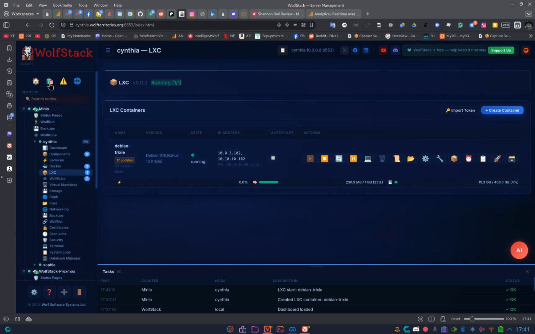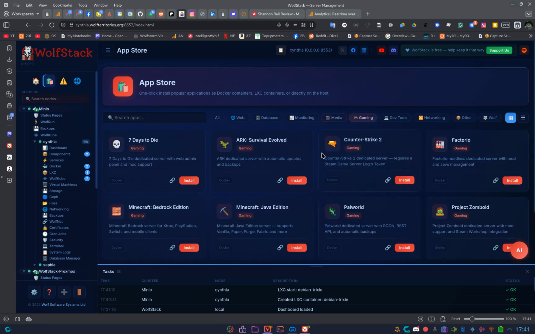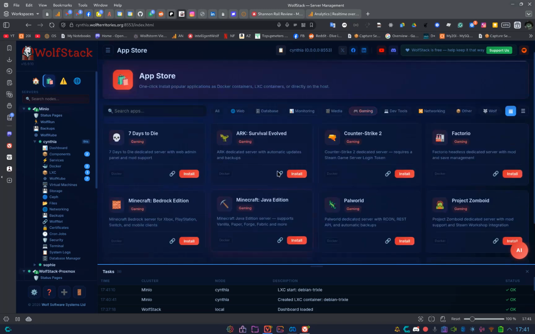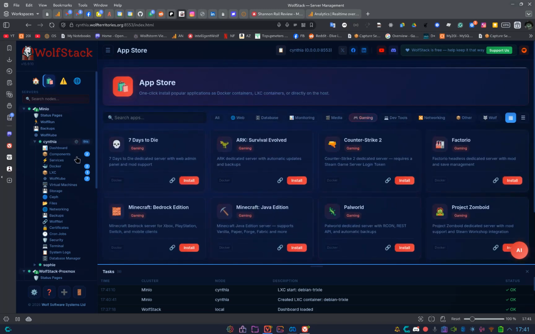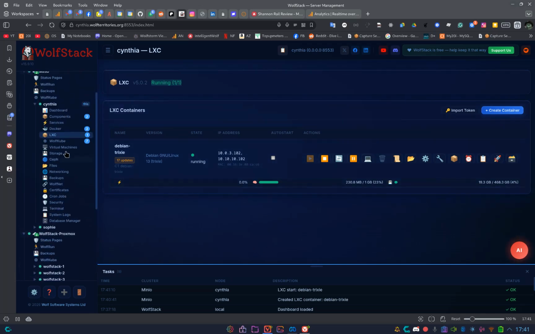Of course, I could have just created something from the App Store, so I could have chosen something like a Minecraft server or whatever and just built it straight away, but I've not done that. I've got LXC containers. Actually, I would have a cluster, so I wouldn't have been able to build a native Docker from the App Store, because you can't with a Kubernetes cluster because it manages Docker.